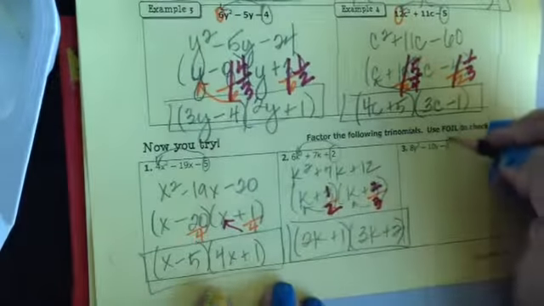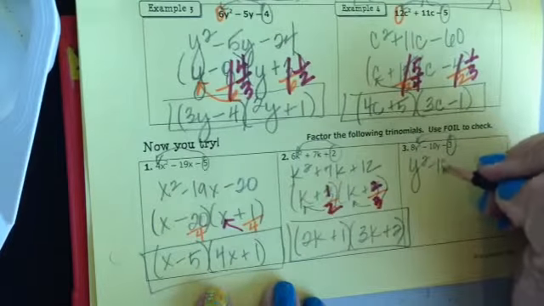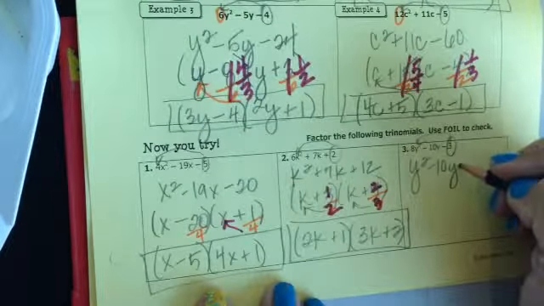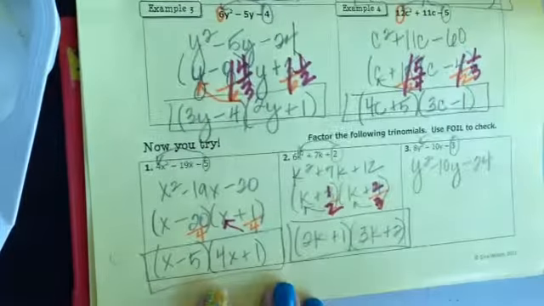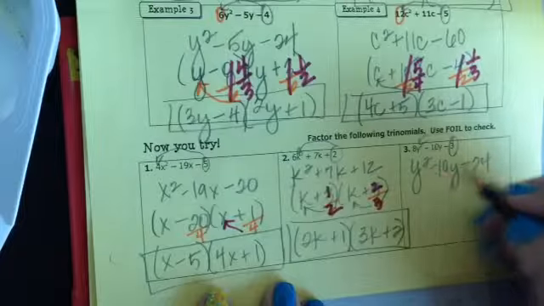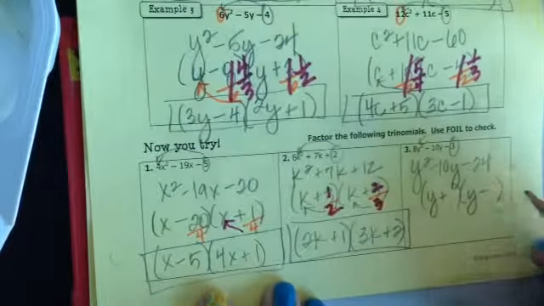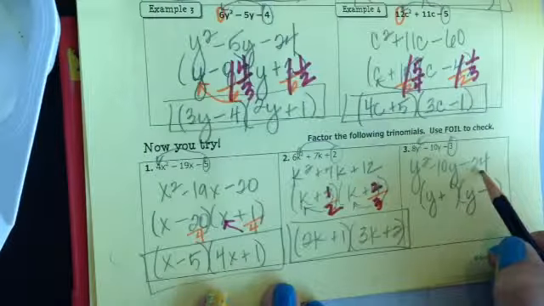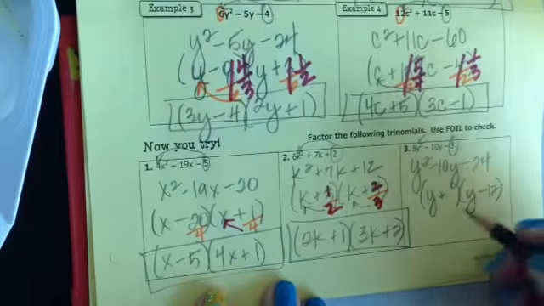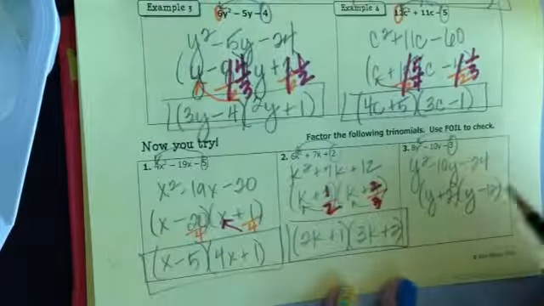Number 3, multiply my 3 by my 8: y squared minus 10y minus 24. I need a positive and a negative in order to have two negative signs, so y plus and y minus. And I think I need to use my 12 times 2. I sure do. Negative 12, positive 2. There you go, Cassie. That's probably right where you snagged that one too.